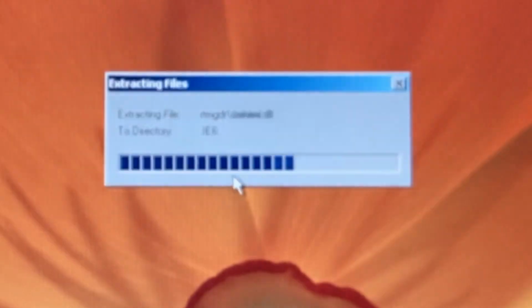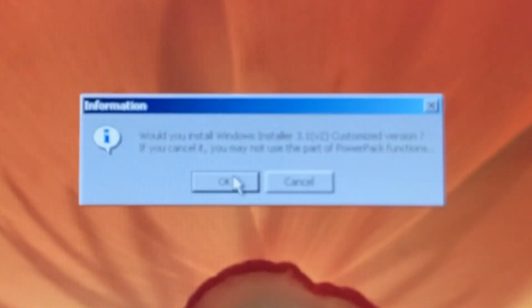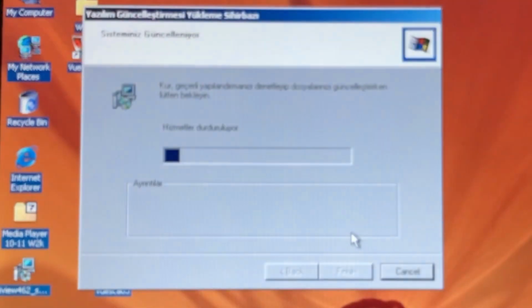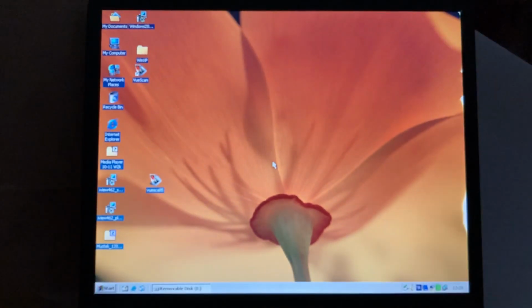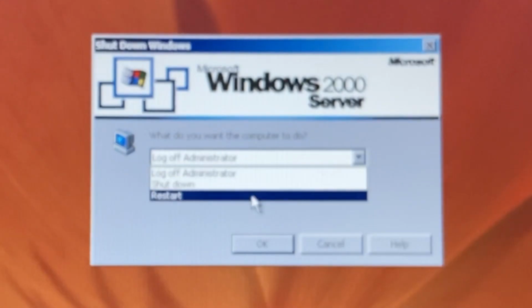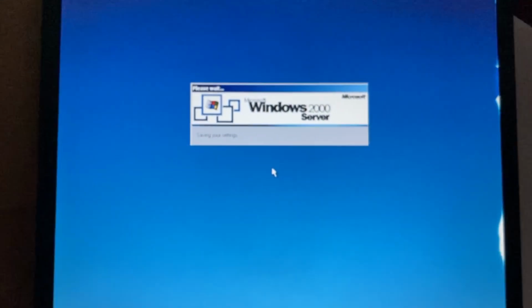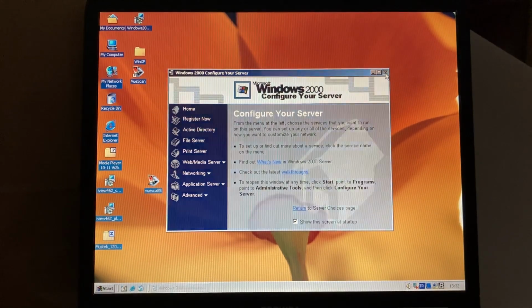Customized version, whatever. And we still see half Turkish, half English. Really great. And input. Okay, we are back at the desktop.